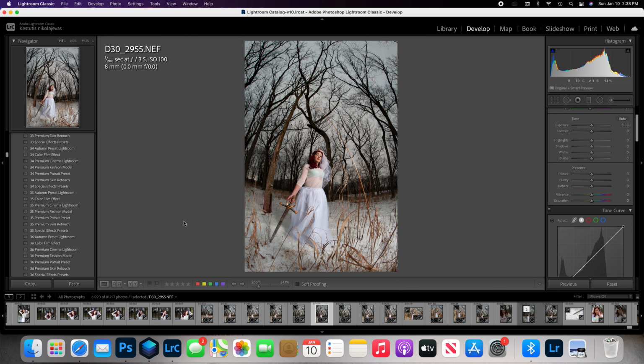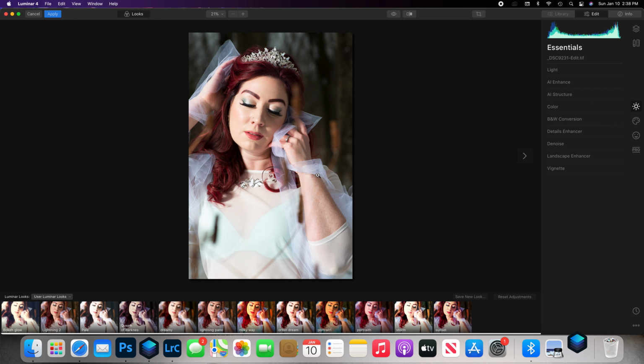And go to Luminar. Whenever it's going to wake up. It's a previous picture, but I haven't done anything with this one.